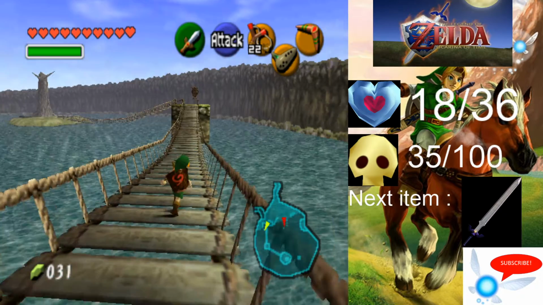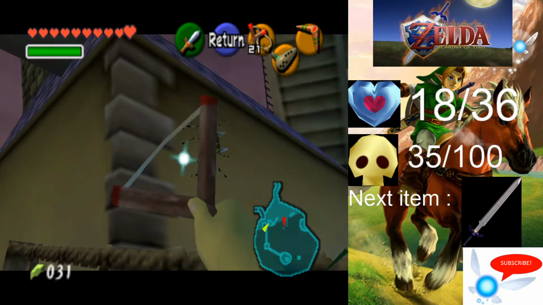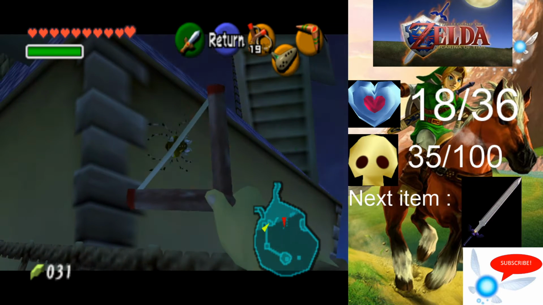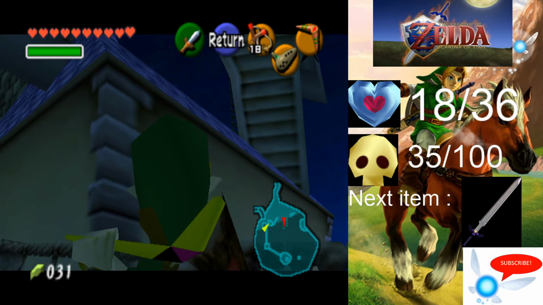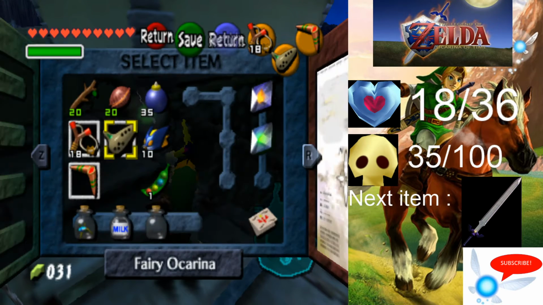There we are, great stuff. Now that should slowly turn to night, and the skulltula appears. So we're gonna just shoot that. Cool. Now I'm gonna pull out my boomerang, and Gold Skulltula 36 is ours.